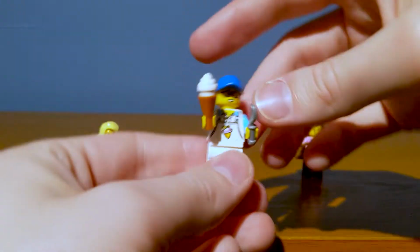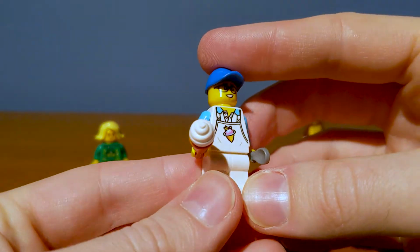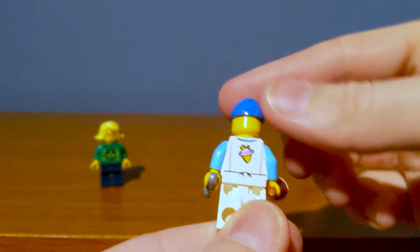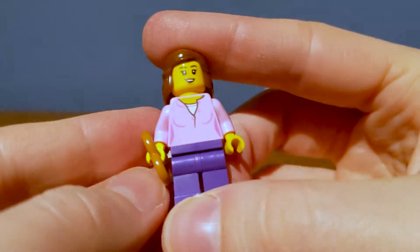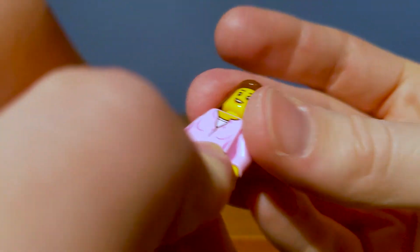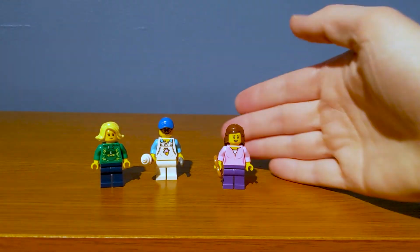This is Hai, who runs the Ice Planet ice cream shop. So he's got a proper torso for that. No alternate head because it would show through, but some nice torso printing. Then we have Eileen, who I guess is supposed to be the art student. She has a pretzel. Yeah, pretty basic, but just more minifigures for random city stuff is great.